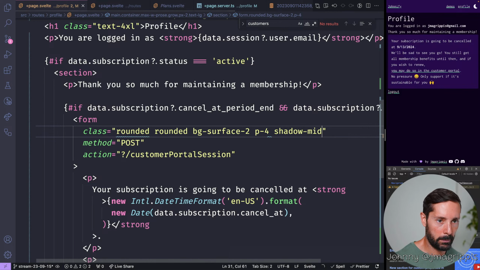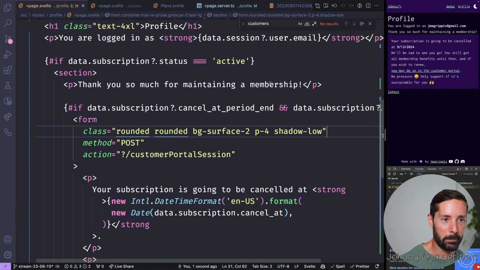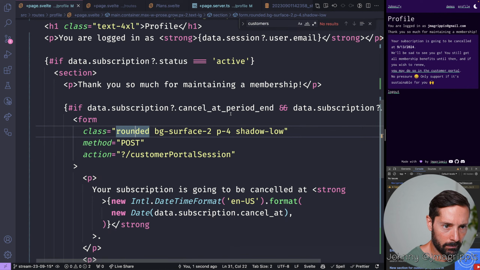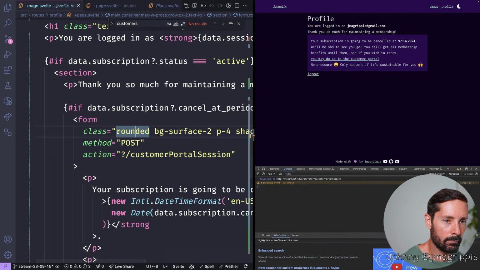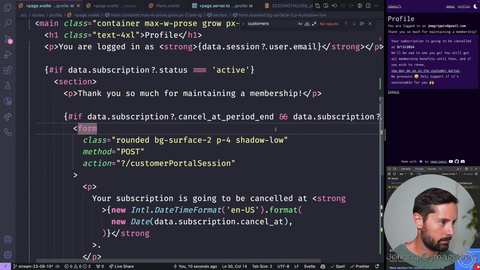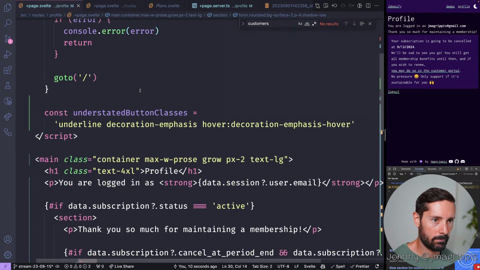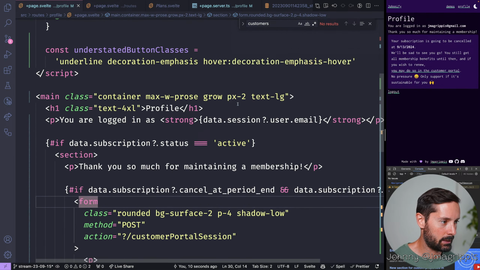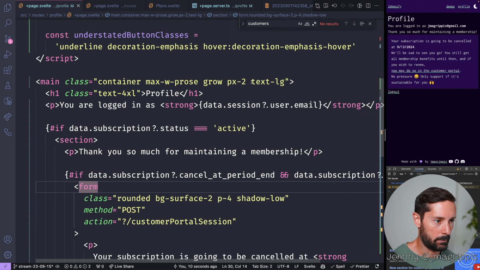Corners have a shadow mid, low. That shadow is kind of mid. All right, this is starting to look okay.